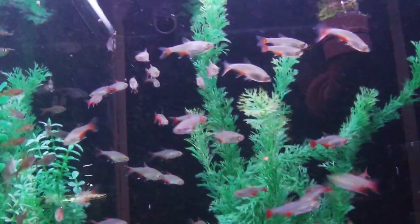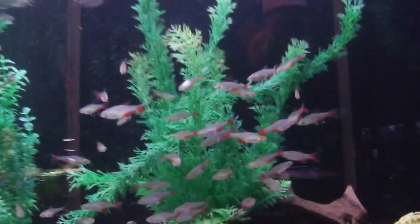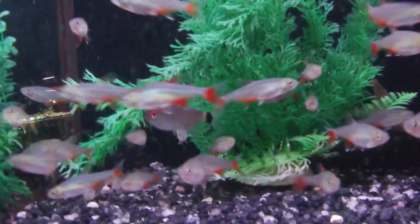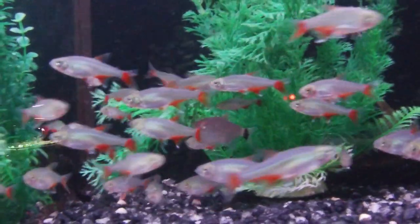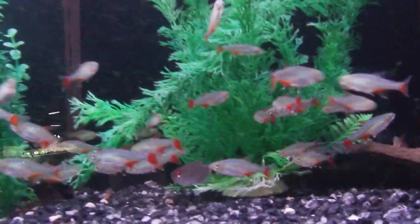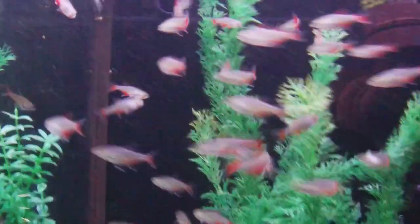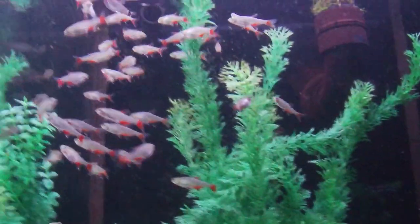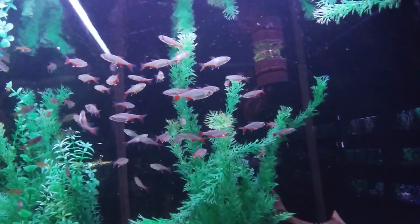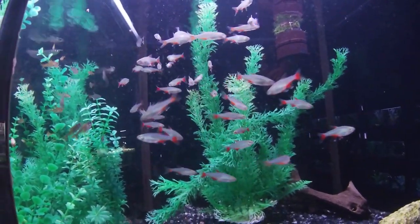As I said in the beginning, these have slowly become one of my favorite tetras. If y'all have been around for any length of time, you know that serpa tetras are one of my all-time favorite fish — these guys are up there competing with them as well. One of my dream tanks is to someday have a 30-gallon or a 55 with just a bunch of vallisneria or some hair grass and a large school of bloodfin tetras. I think the color of the green plants will make their red fins really pop, and it'll be cool to see them interact in such a large school swimming in and out of all that grass.